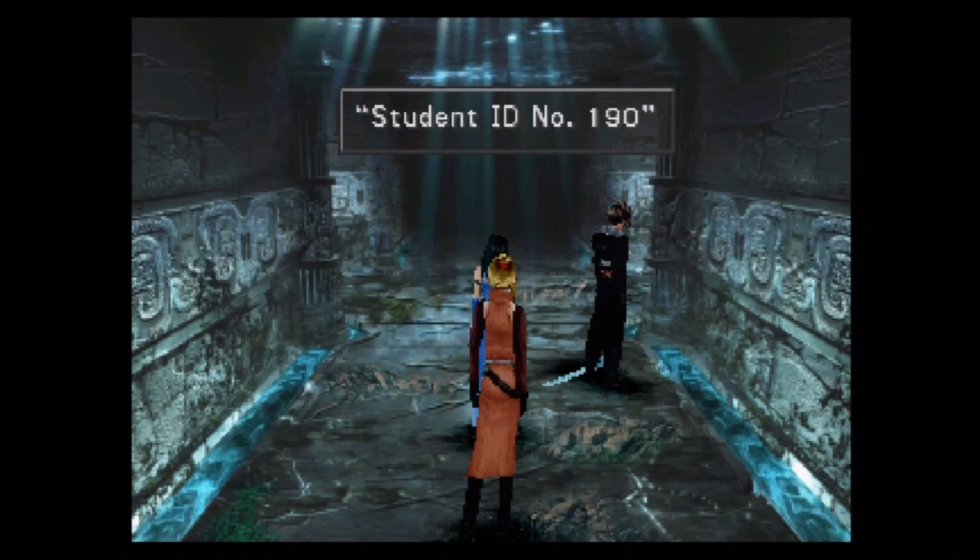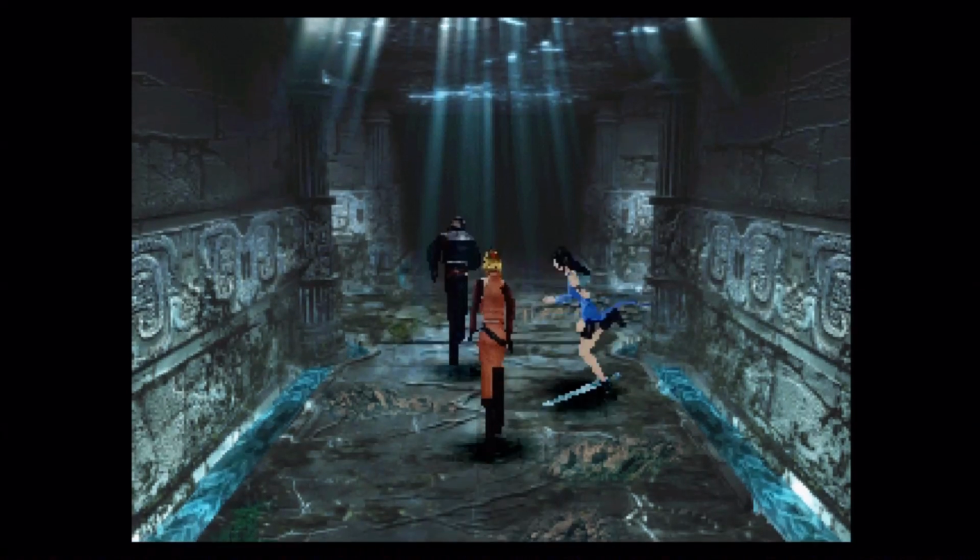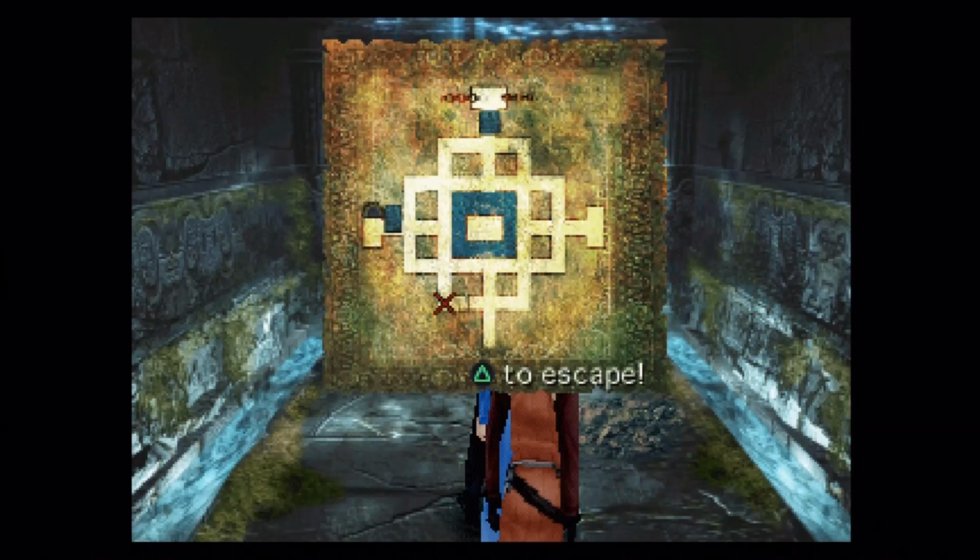All right, so here's your code. Student ID number 190. That's the code that we need. And you can actually just leave right after you get that code too if you want to, but you're gonna miss out on that Guardian Force, so I'd say it's a good idea to just keep going.